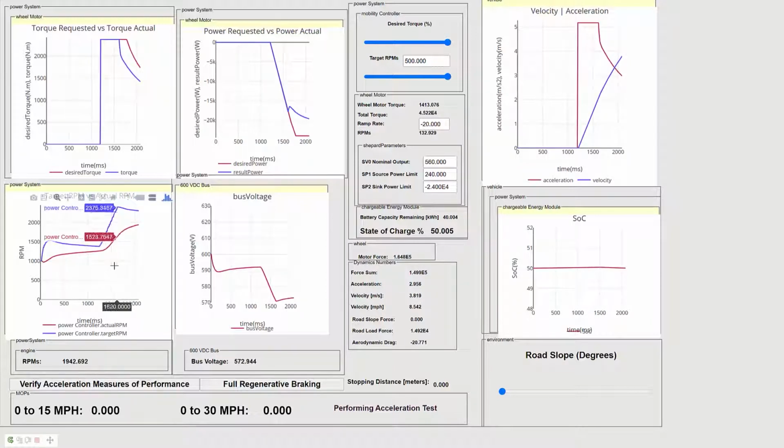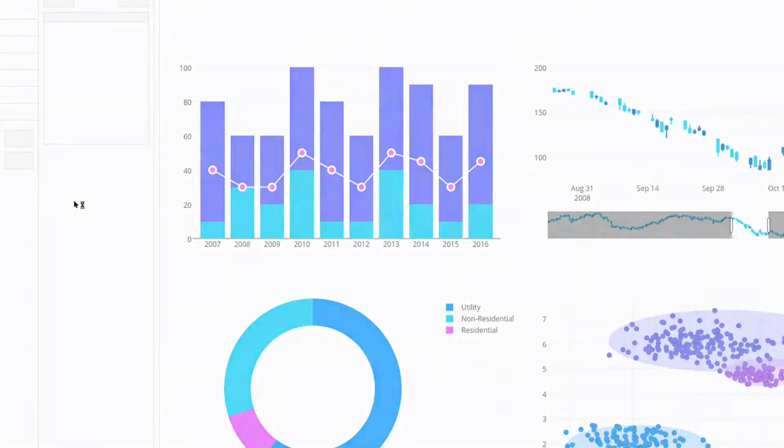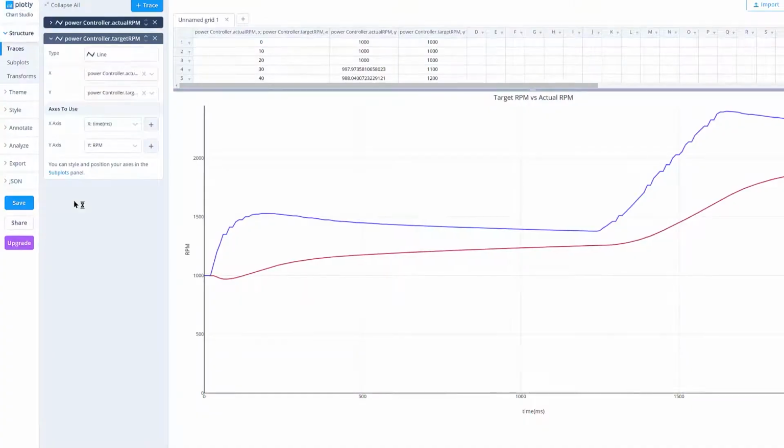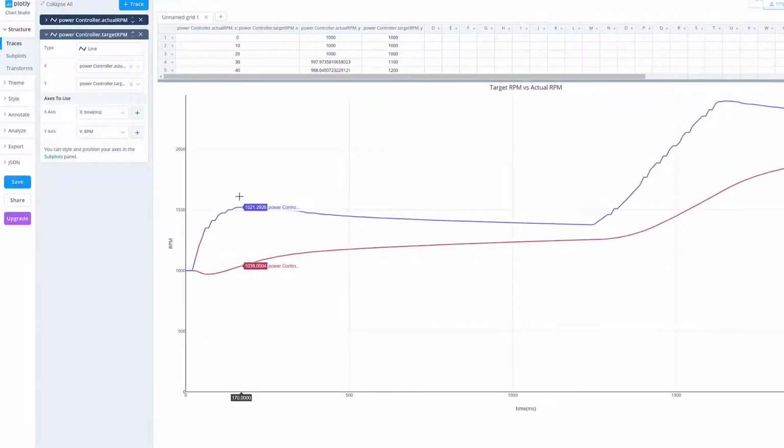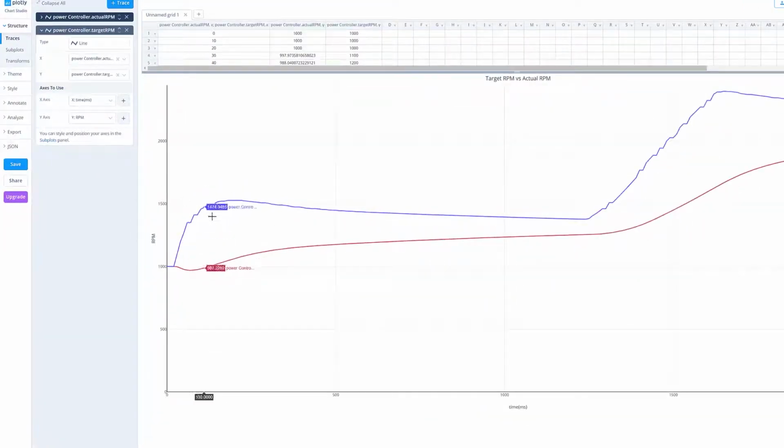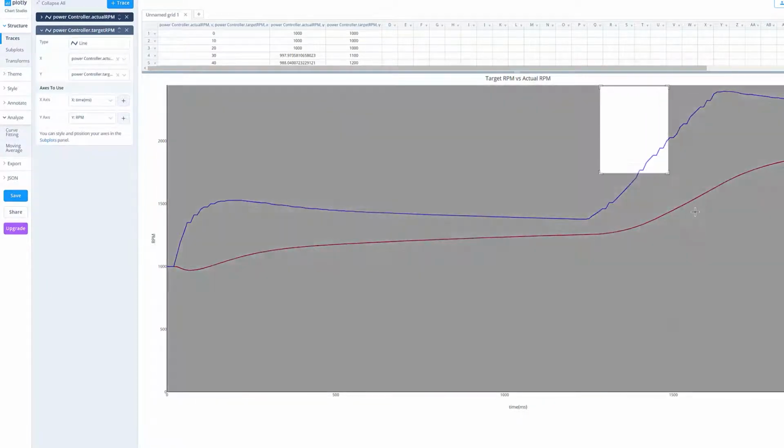And notice when you hover over some of these, you see some of the values. What you can also do is edit this in Chart Studio. So if we save that, notice this opens in Plotly, which is very neat. And then you can do a lot more with this when it's in Plotly. So you could go to analyze or do things such as curve fitting, or you could simply zoom in on a specific section of that.